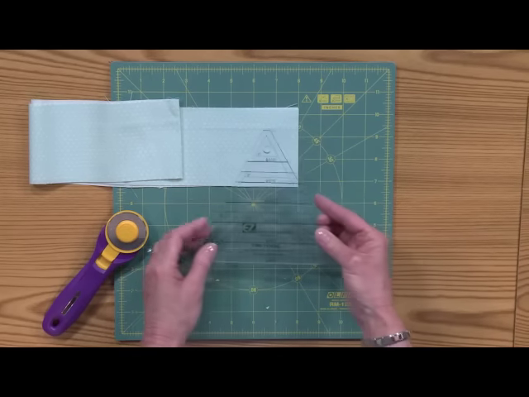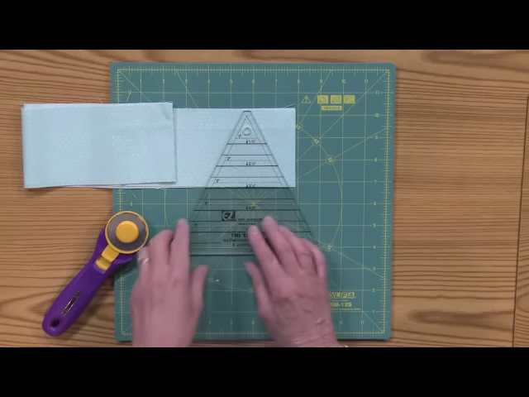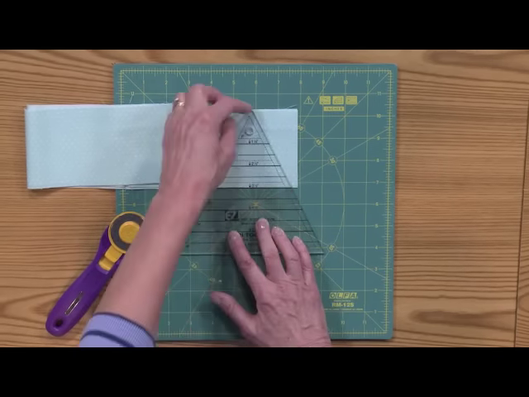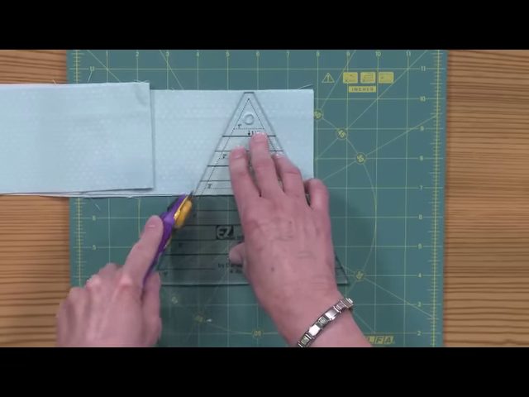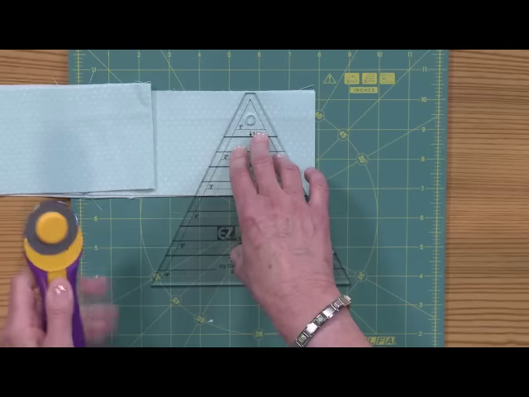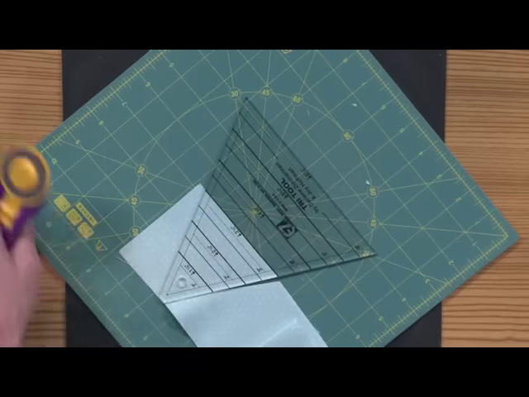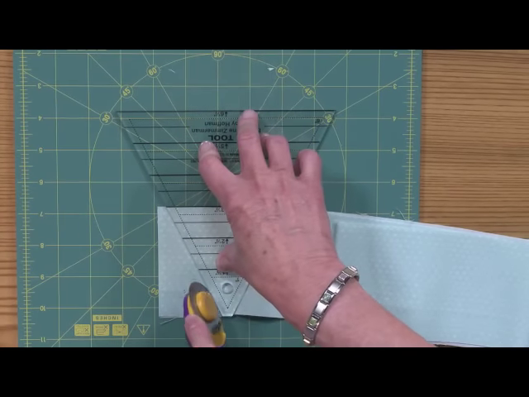First, here's a green strip, and you're going to line up this particular ruler of the tri-rex pair with a three and a half inch marking on one side and the flat edge on the other side. Go ahead and cut one side of the triangle. Now if you have a rotating mat, flip it around. Otherwise, you can just flip your mat around, and you'll do that to cut the other side of the triangle.